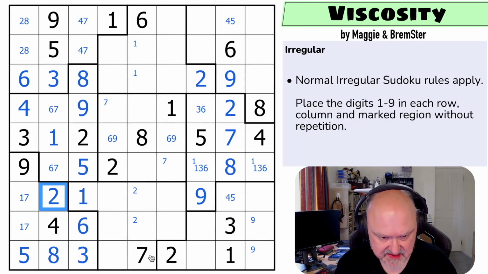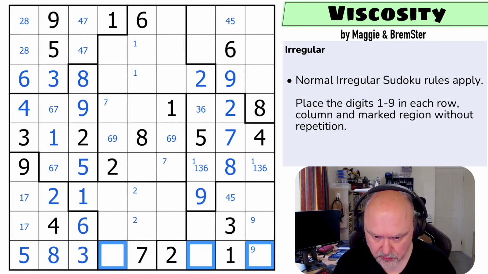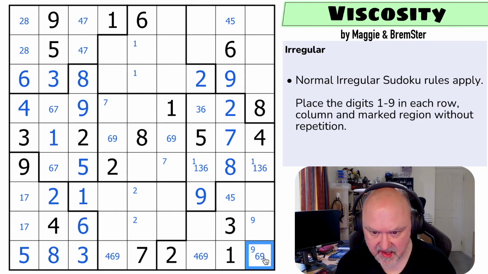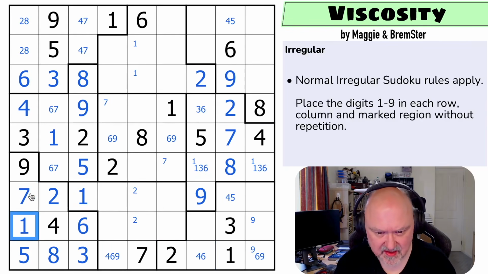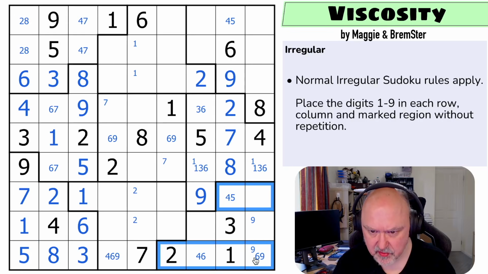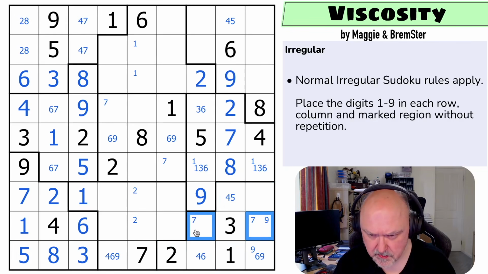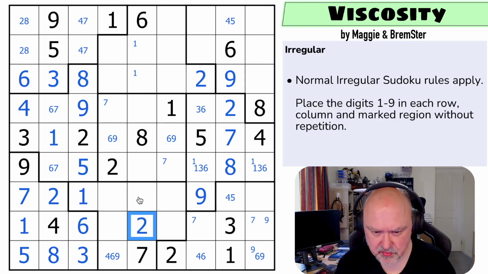2 makes this 8 and this 2. This is a triple in the row. 4, 6, 9. There's no 4 there. There's no 9 there. Not sure about that one. Oh, the 1 makes that the 7 and that the 1. So 7 isn't in any of those. 7 is in one of those 2. This 2 is looking back saying that's not the 2, that's the 2.